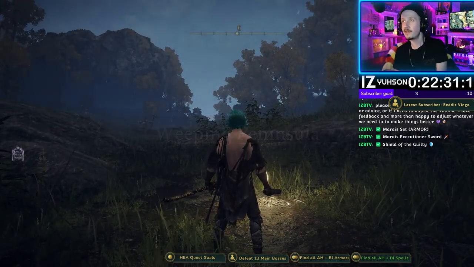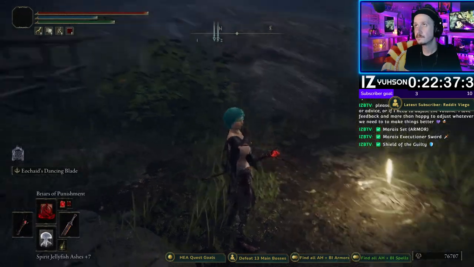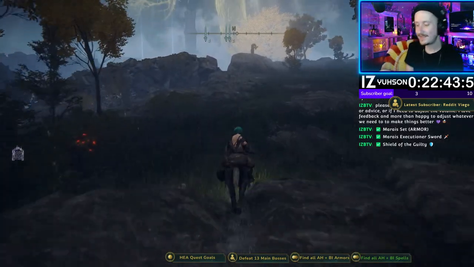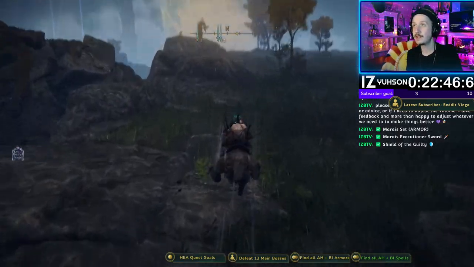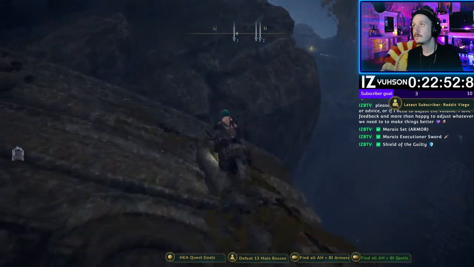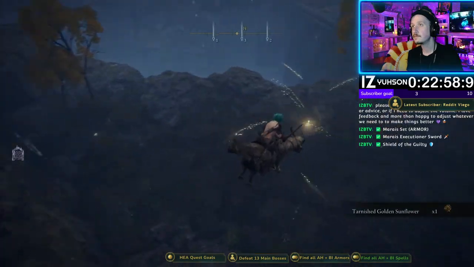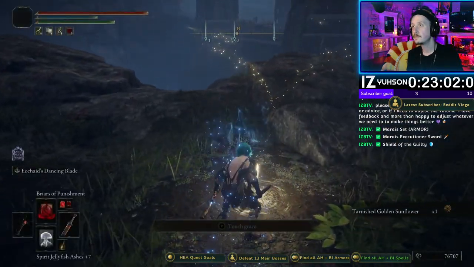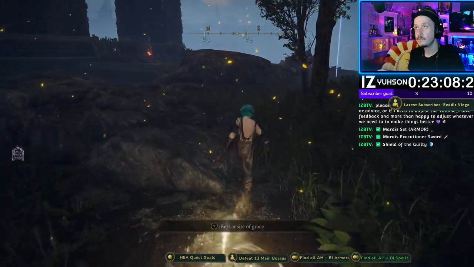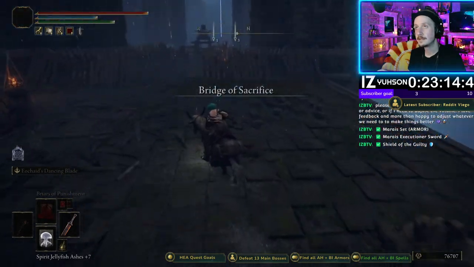The Weeping Peninsula. We just want to start heading this way, that way I don't get lost, because sometimes I get lost or I get distracted. We make our way down there. Oh, and this is in the grass. Make sure we collect our little blue dots.